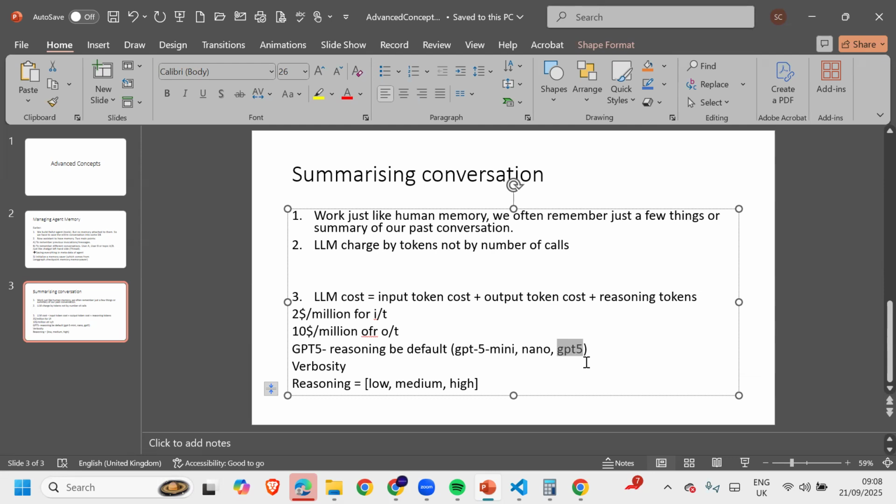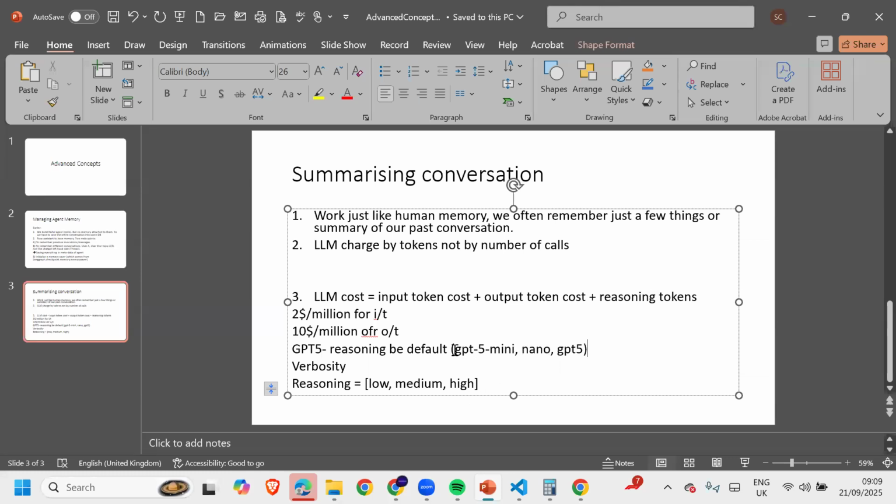If you're using, let's say, GPT-4, which is very costly, and you ask a simple question like who is the Prime Minister of India, that request will go to GPT-4 only, because you have selected GPT-4, and it will do unnecessary reasoning and increase your cost. But with GPT-5, based on your query, it dynamically decides this is a simple question and routes it to the nano one. So your cost is reduced automatically. Overall cost gets reduced, because sometimes people unnecessarily use GPT-5 or 4 to ask simple questions. They don't know which model to use, and that adds cost for them.